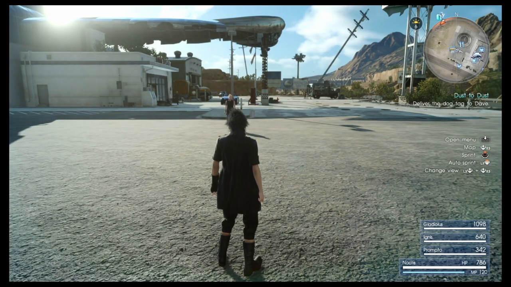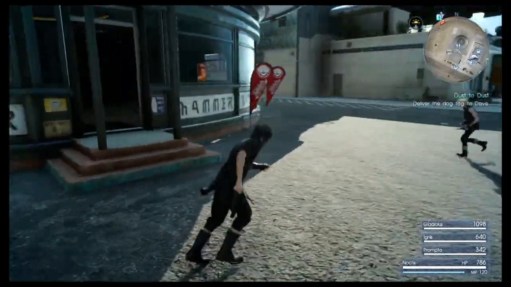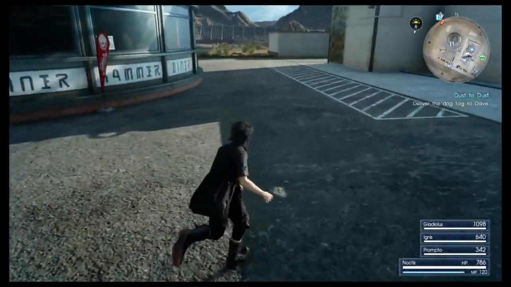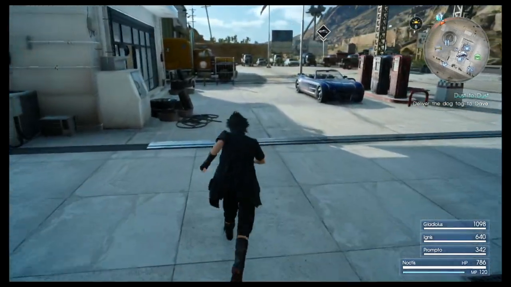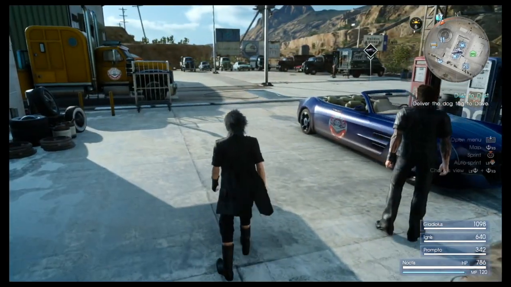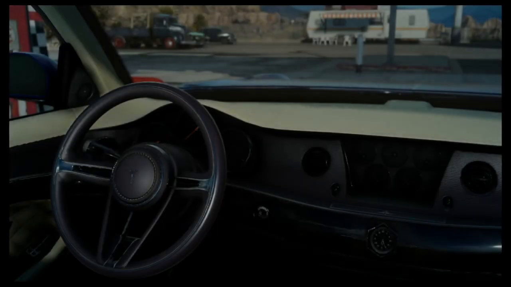Hello and welcome back to my walkthrough to Final Fantasy 15. In the last long episode, we completed a fair amount of stuff, doing a lot of smaller missions, and eventually making our way, doing some work for Cindy and some things like that. And now we are ready to hopefully finish off chapter 2 in this episode.